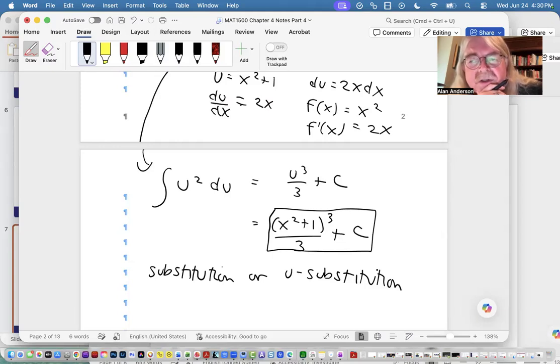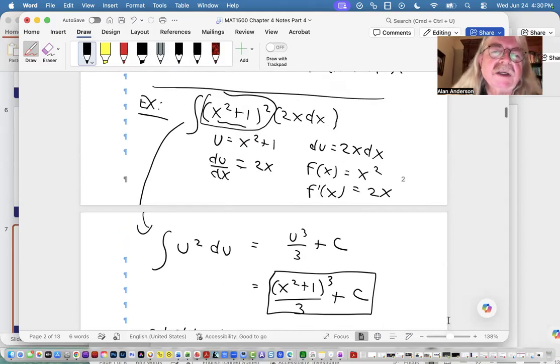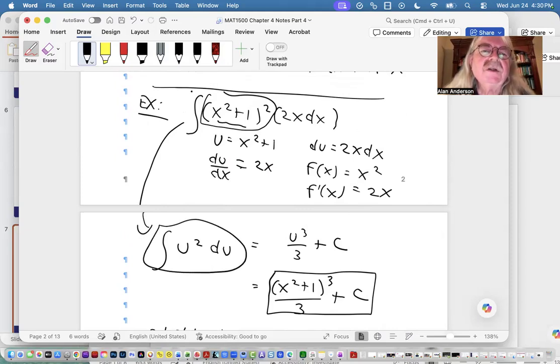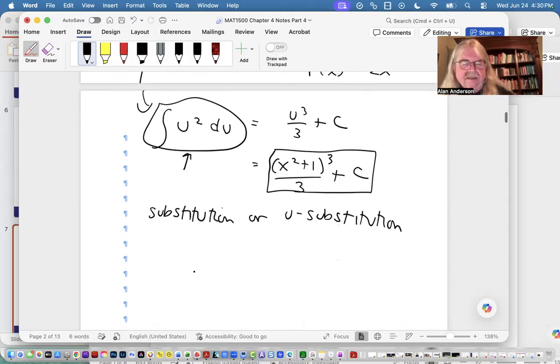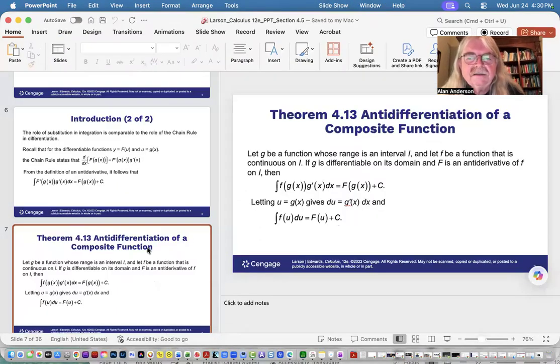If you make the wrong choices, you'll end up with a bigger mess on your hands and you'll know right away. So, this way, I think you'll agree that this integral is quite a bit simpler than this one. Not that we couldn't have done it, but it would have taken a while compared to this one. And so that's what this is all about. Okay. So let's see what they've got for us.